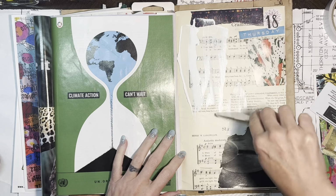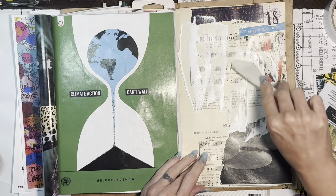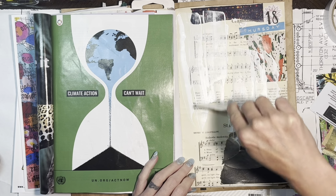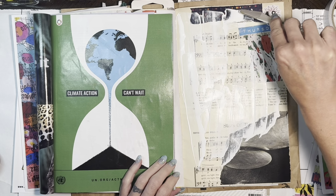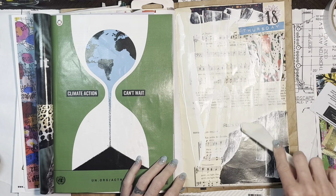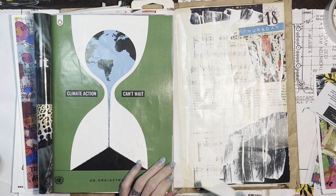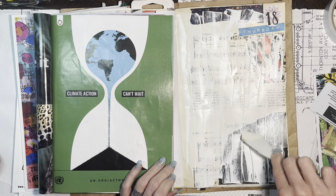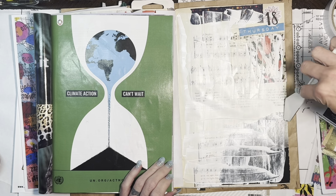My goal is definitely not to cover that, but just to give the page some interest and sort of blend things a little bit more into the background, if that makes any sense. Because the next thing I want to do is put a stencil on here, and I just want to create some layers today. Like I said, I don't necessarily want to cover anything up, but I just want to do something kind of different.